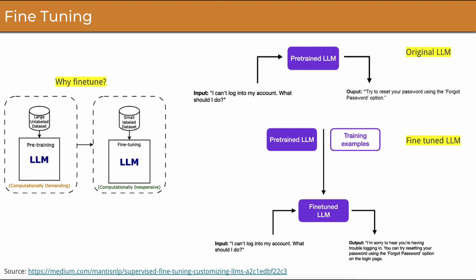So cost-wise, pre-training a model is expensive and computationally demanding. Not everyone could afford it. But fine-tuning is much cheaper and less resource intensive. This allows us to adapt the model to specific needs without high cost. The dataset for fine-tuning must be high quality and relevant, of course. For example, using a dataset of customer service queries helps the model respond accurately to similar questions, as if the actual customer agent is responding.